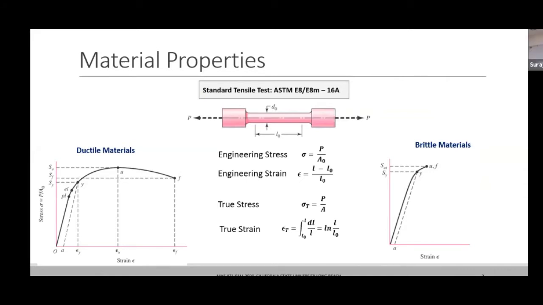Apart from the difference between engineering stress and true stress, the slide shows two types of material response: on the left is the response of ductile materials, and on the right is the response of brittle materials. In ductile materials, you have a proportional limit, elastic limit, yield limit, ultimate stress, and then fracture. In brittle materials, you also have a linear elastic line up to near yield point, but the response slightly deviates from linear before fracturing — so it is hard to distinguish the elastic limit from the yield point, and thereafter the material increases slightly and fractures.